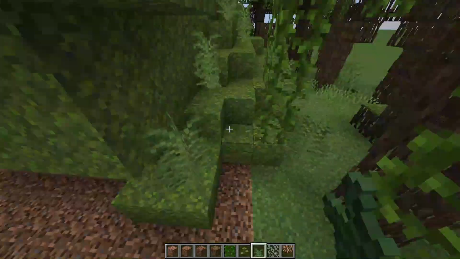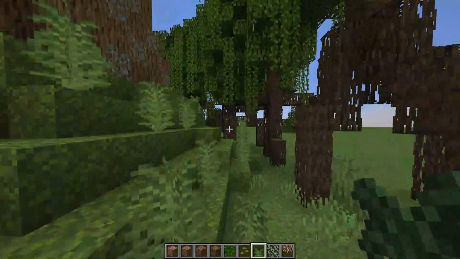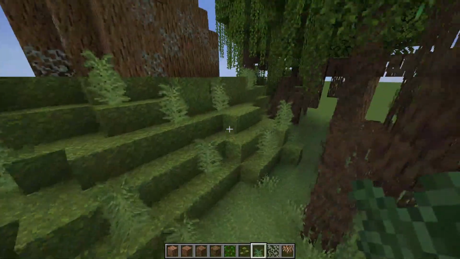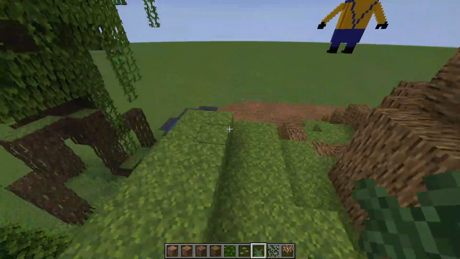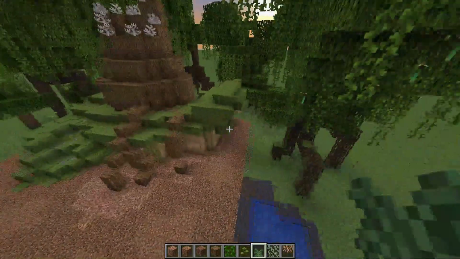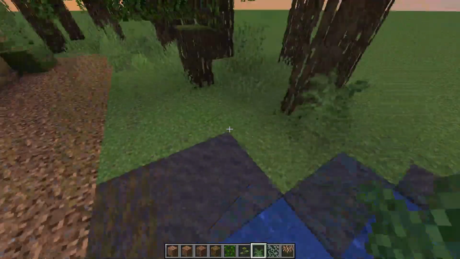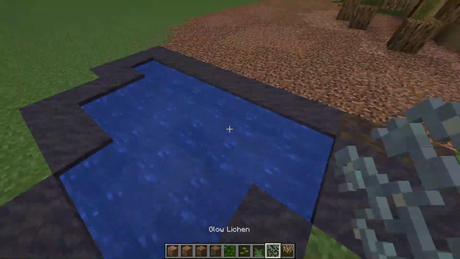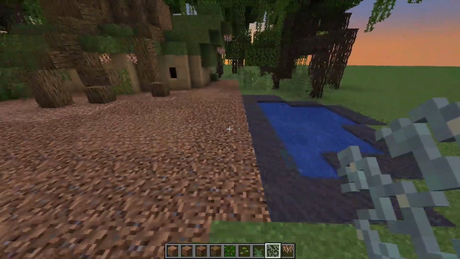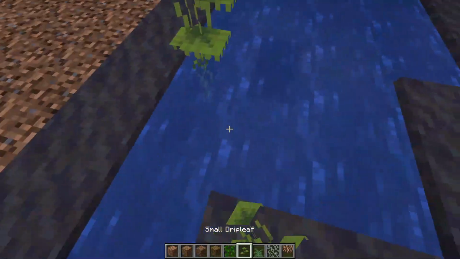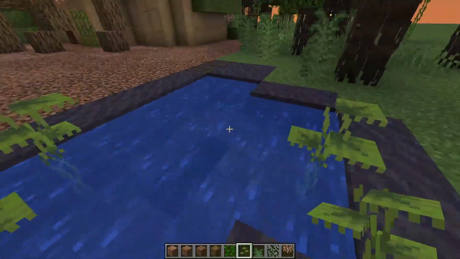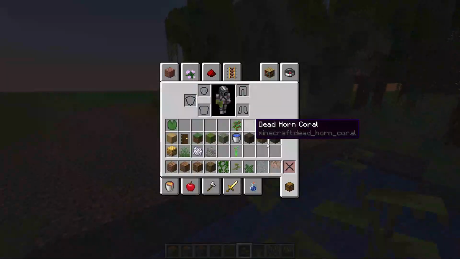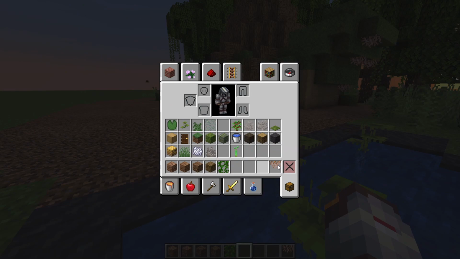Yeah, and try to make the builds 360, like I said earlier as well. This part you can't really see, but you gotta add some details back here, and add some ferns. I'll add a bunch of ferns right here. And more watery areas as well. Throw some of these here. Drip leaves. I mean, what else could we add?